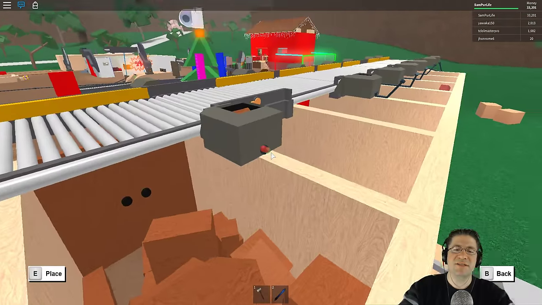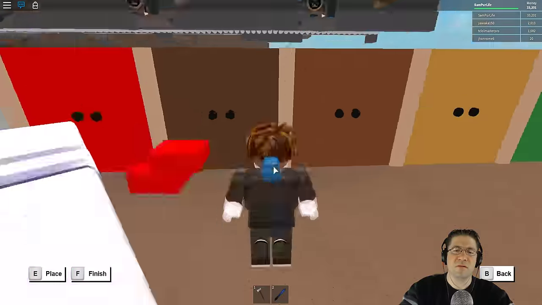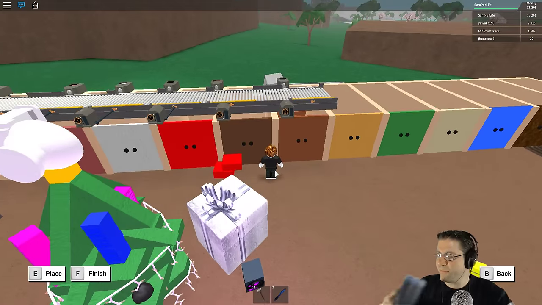We're just going to attach here. Attach there. Jump to the front. Oop. Gotta jump out. Zoom out.